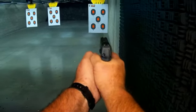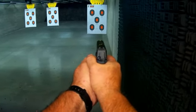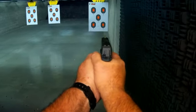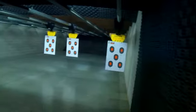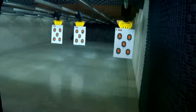I mean, she locked up something fierce, just totally. We couldn't get that slide back. I tried everything to get that slide back. A little later, I was just kind of frustrated with it. Imagine that, you get a brand new gun and it jams like hell on the 6th round. So the range safety officer, the RSO, came over, and he had seen this before. He really didn't mess with it, but he got it to slide back. I don't know what he did, not much, but he got it to slide back. And I'll tell you, that was round number 6.